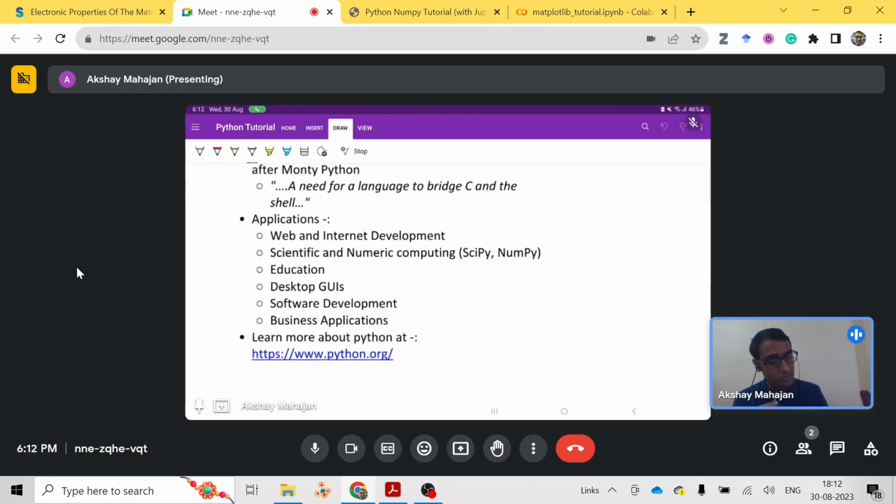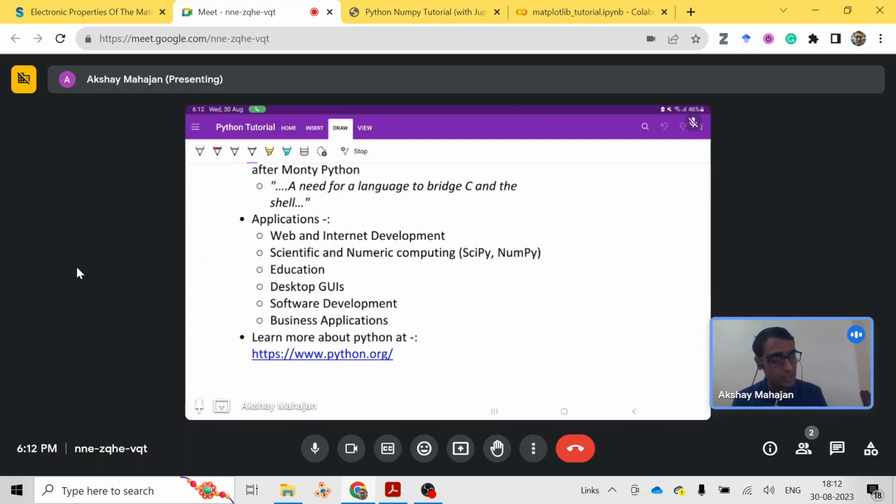From the application point of view, it has quite many applications. It has application in web and internet development. It has application in scientific and numerical computing, for which it has the SciPy and NumPy libraries, which are quite important. SciPy is for scientific Python programming, NumPy for numerical programming. For education purposes, as you can see in this course also, Python programming is being used.